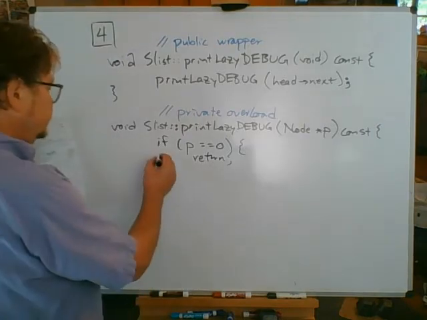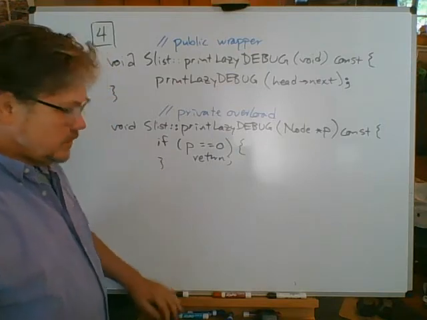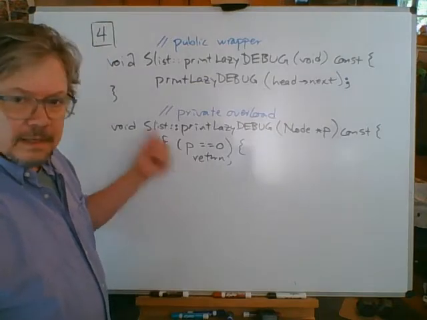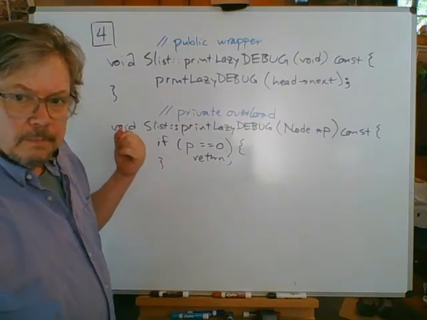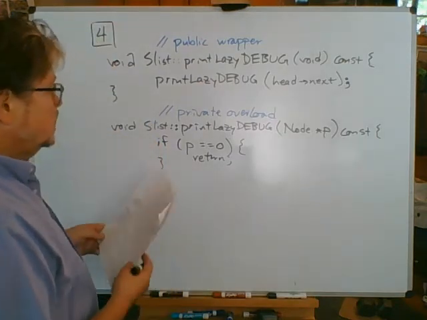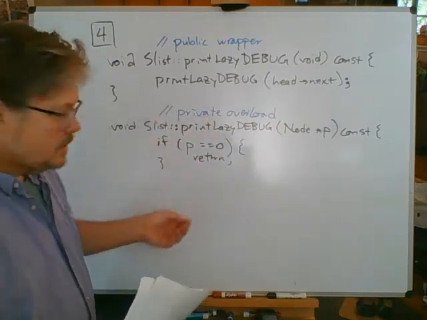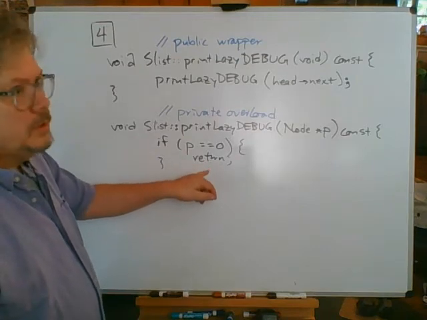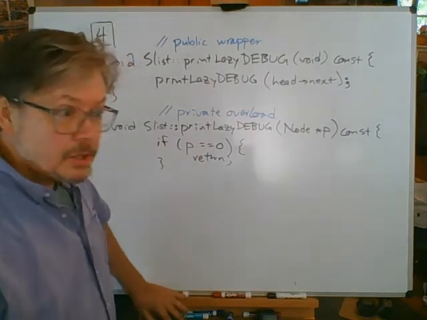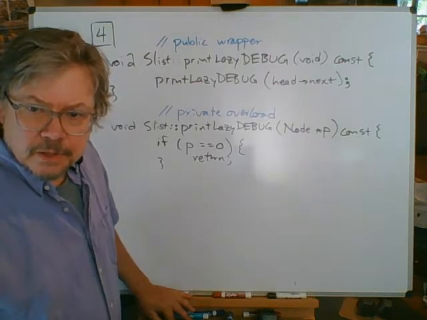Close curly bracket. Remember that? If there's any way possible whatsoever that the function is not going to be able to do its job, if it can't print out anything, if it's going to fail, then detect that, get out of here immediately. That's about to become excruciatingly important. So hold that thought. If P is 0, return. Well, what if it's not 0? Here's another thing. All these things that you've got to remember from CS2. If we didn't return, that means P is not 0, and by convention, we assume that P has a valid value that does in fact point to a node. See how these conventions become so important?